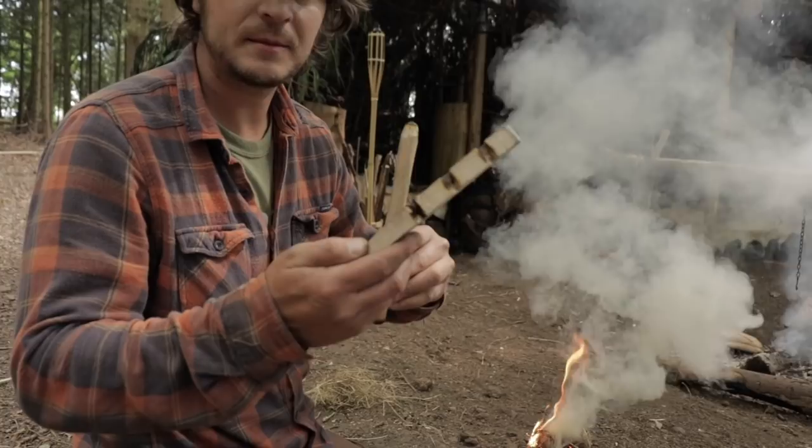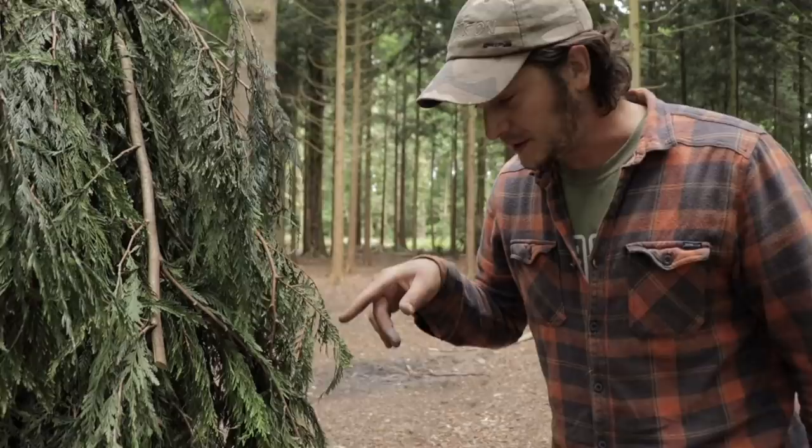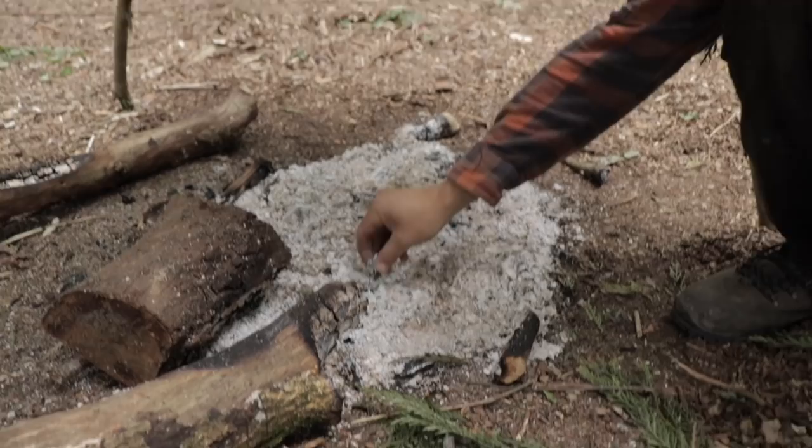This is called the fire roll. I'm going to reach down here and grab a bit of ash from yesterday's fire. Remember, this is where we did our jerky last night, where I smoked meat. Look, this fire's completely gone out.